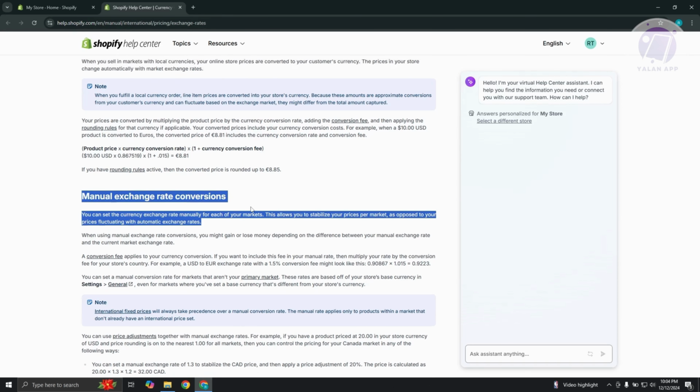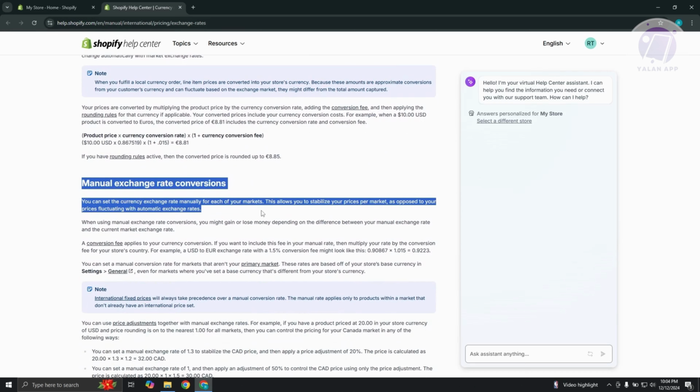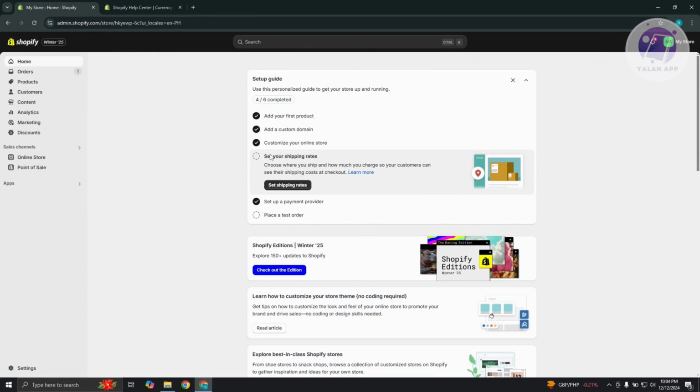But just in case none of your problems is due to the actual exchange rates, and you see a big jump for a specific price of a product here, it's best to contact support for this one. So how do you contact support?